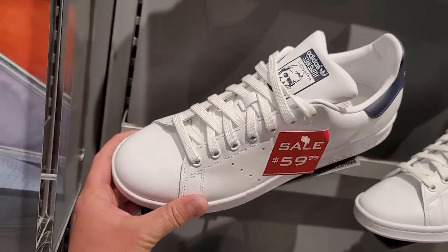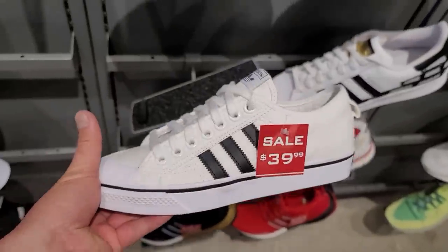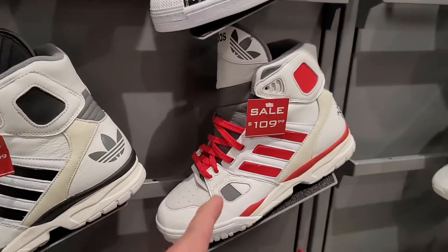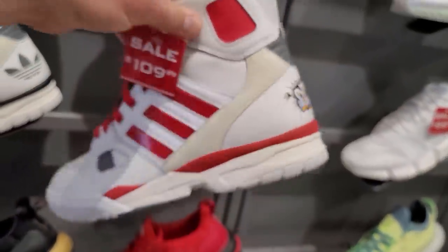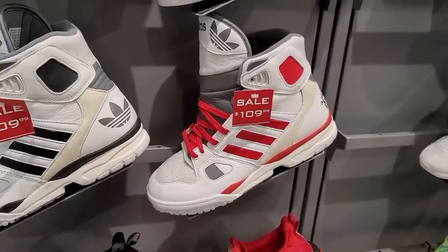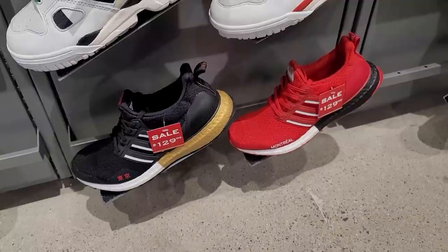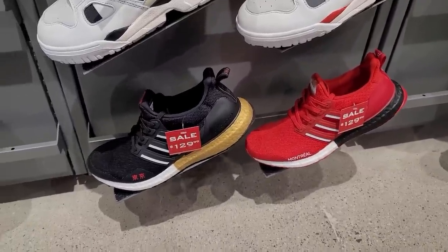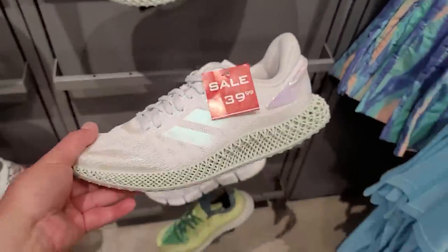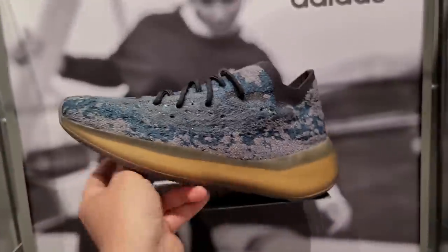Can't go wrong with the Stan Smiths - these are dope with the blue on the back, the navy colorway. $80 for those. Got the canvas Nizzes going for 40, and the extra high top that covers your knees - buck 10 for those bad boys. Then the red sibling right there - wild stallions on the back, that's from Bill and Ted's Excellent Adventure. That's freaking crazy. Only two pairs of Ultra Boosts, of course they're on sale because apparently people out here don't wear Ultra Boosts. No real big deals in the Adidas section today. Do got a couple 4D things. And then these 380s just chilling - that's crazy, the 380s are just chilling out and about.